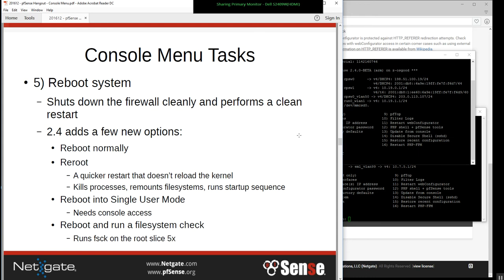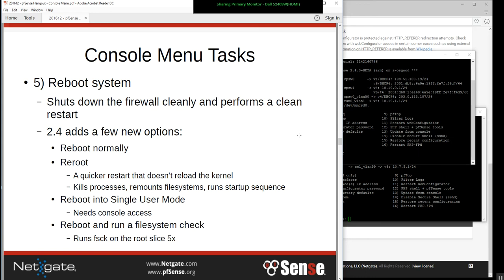Now that does need console access to get back out of. We're talking a physical console, because single user mode doesn't have network access or any of the file systems mounted read-write or anything like that. It's a very low level access mode where you can get to a lot of things sometimes you can't do when the system is up and running. So it's sort of like a fail-safe recovery type mode. Most people would not have any reason to ever get in there, but it makes it convenient for us as support representatives to have that option there.